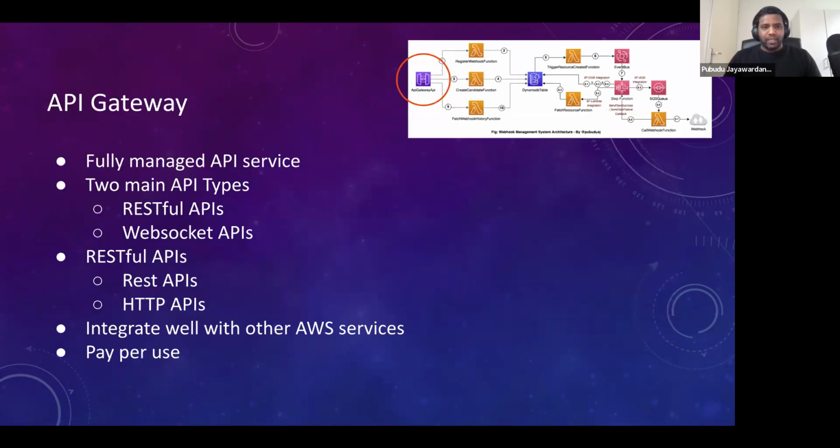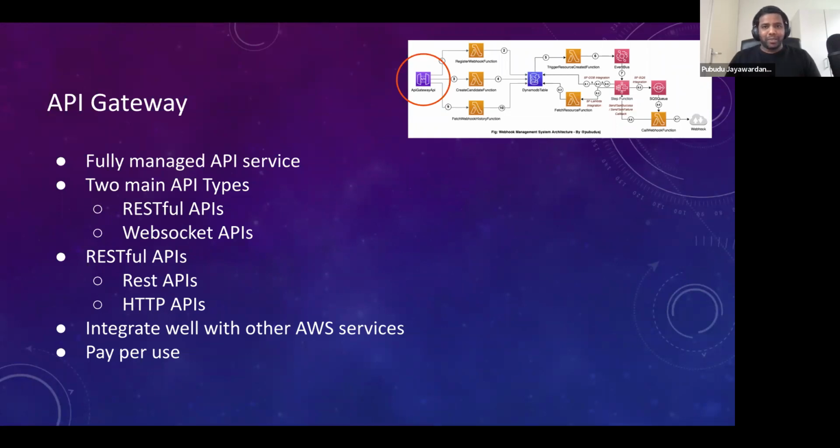So the first one is API Gateway. API Gateway is a fully managed API service offered by AWS, and there are two main API types, RESTful APIs and WebSocket APIs. And the commonly used RESTful APIs have two variations, REST APIs and HTTP APIs.